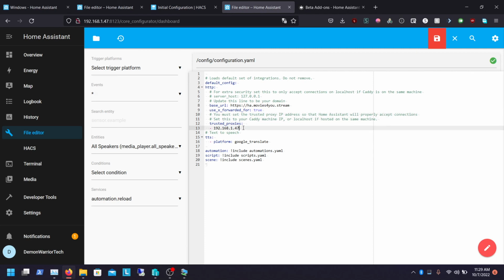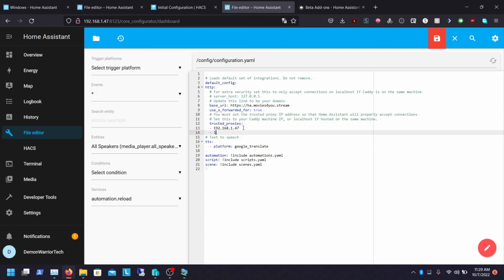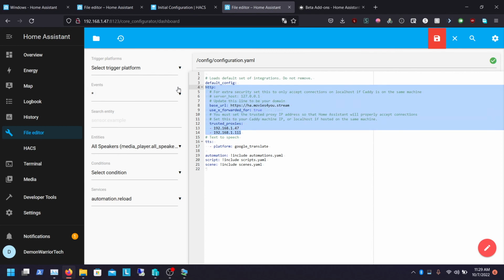So if you have more than one IP, you can also do, like this isn't on my Caddy install, but you can do 192.168.1.111, which is also my Caddy IP. So you want both of these set if you are running Caddy on a different machine. If you're running on this machine, just set it with the machine that you're on now. Once you save that, it should propagate it all and set it up. So you should be all set.